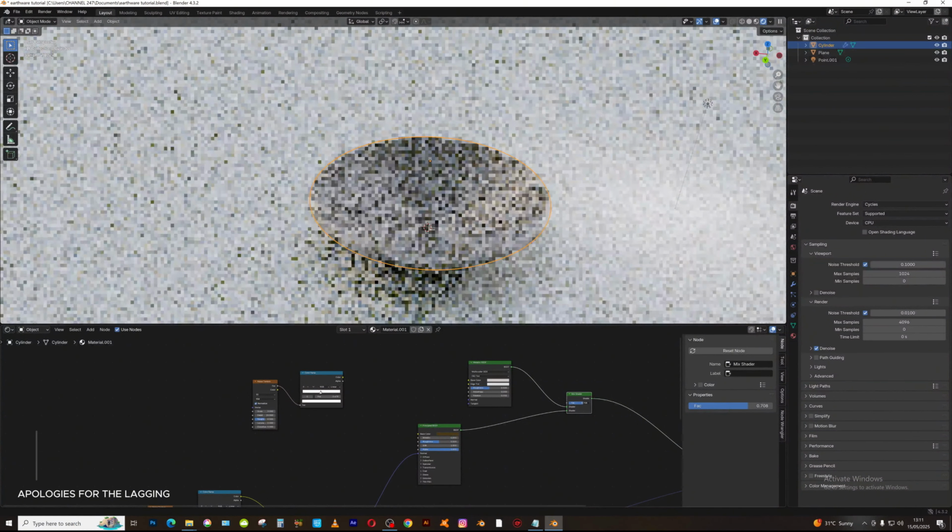So now we are going to use this value to control it. Wherever it is white will be the earthenware bowl, wherever it is black will be the metal. So now just plug that into this. You can see the effect, but we want this to be gold. So set the brightness high and then bring this to a yellow hue. And then you have your earthenware bowl nicely decorated.